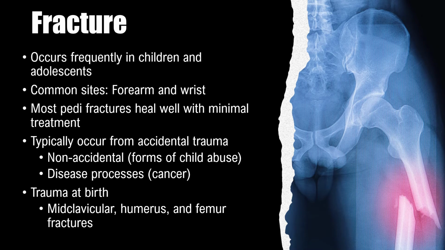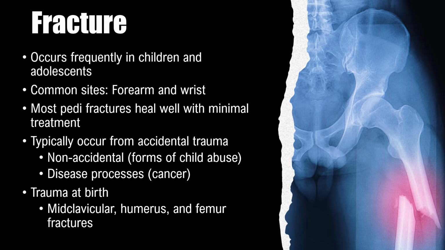Fractures typically occur from accidental traumas, falling, maybe a sports injury, but we need to also keep in mind that there are non-accidental forms of fractures, and we should always have that concern for possible child abuse in the back of our mind. Especially if an infant or a baby does have a fracture, especially before the age of walking, we really need to take into consideration the history of the fracture and how that happened. That should raise a concern.